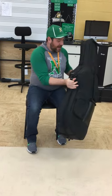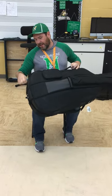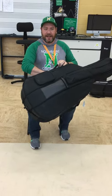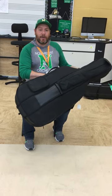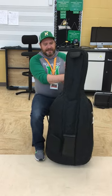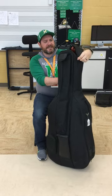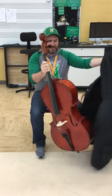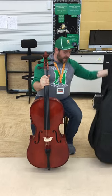The first thing I do is pick up my cello and find the zipper. If you have a soft case like this, you can unzip it from the bottom, and then I reach in and grab the cello as soon as possible so it does not slip out. Once I have my zipper undone, I stand the cello up, finish unzipping it, and then the case should pull away nice and easy. I have my cello in this hand, case over here, set it down nicely.